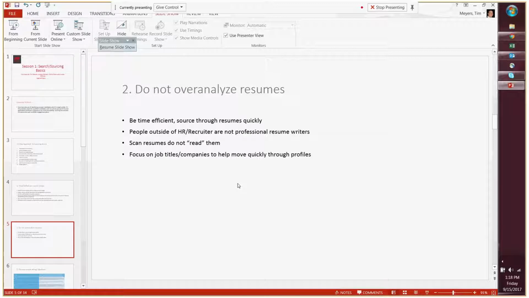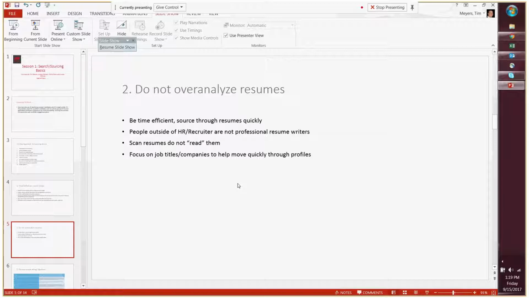I know when I first started in recruiting, it was big to ask, is the resume written well? And I'm sure we all have friends that are like, hey, is this wording correct? And do you think this is going to attract results? Well, I tell them they're probably going to look at job title and a few buzzwords, and that's it, because that's the quicker way to get through resumes.